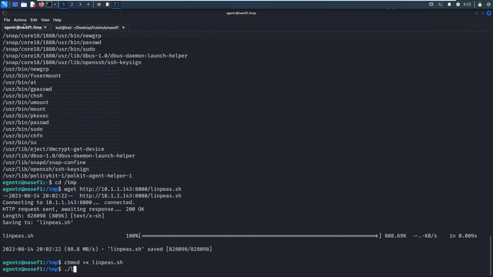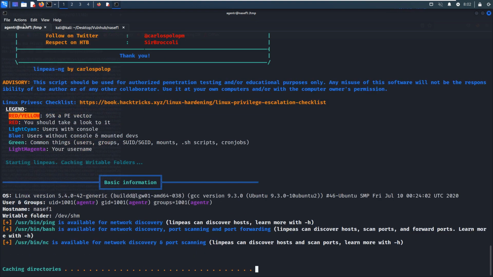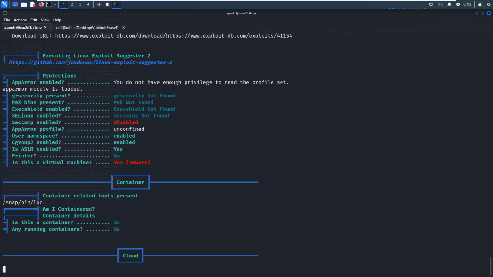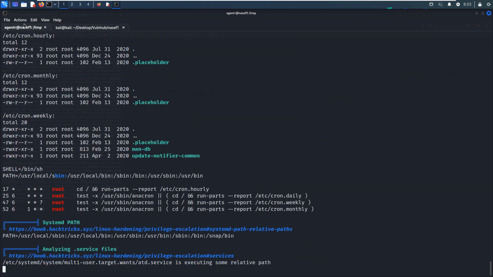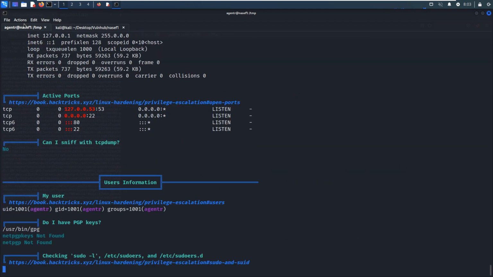And let's run this LinPEAS shell script, and this shell script will try to find out some misconfigurations and also the local privilege escalation vulnerabilities. Now we wait for this to be completed to see whether we can find out such information.